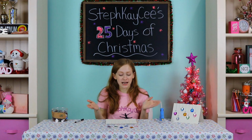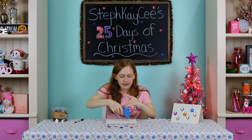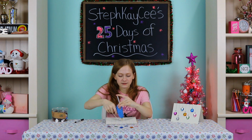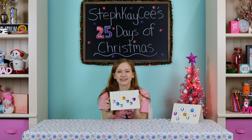Now with the gemstones you picked out, you're going to glue them to the end of each string like ornaments. So I'm going to put a dot of hot glue at the end of each string, or at the end of each line. And I'm going to place on my gemstones in the order that I would like. It should look something like this.